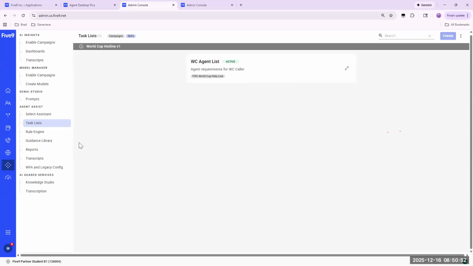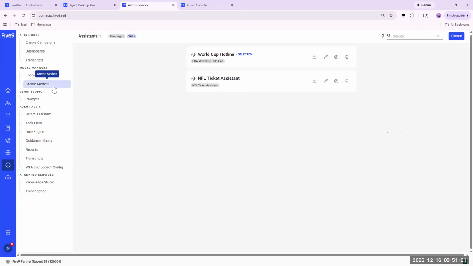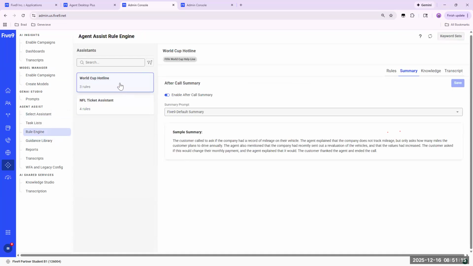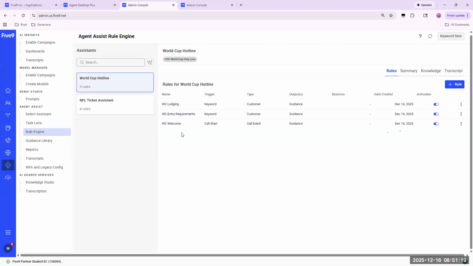Okay. So let's just review here real quick and make sure we're not missing anything obvious. So we've got the model created. The assistant is created and selected. We've got our guidance cards created and referenced inside of this rule engine right here.